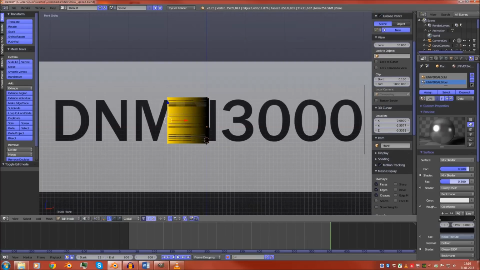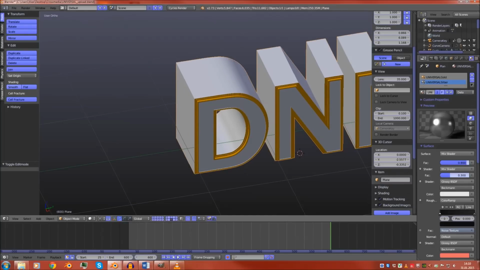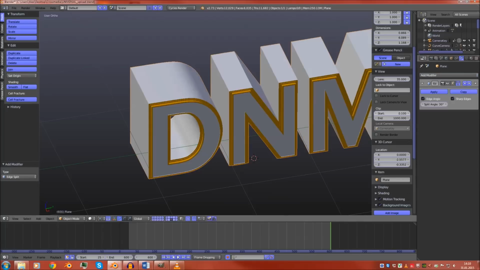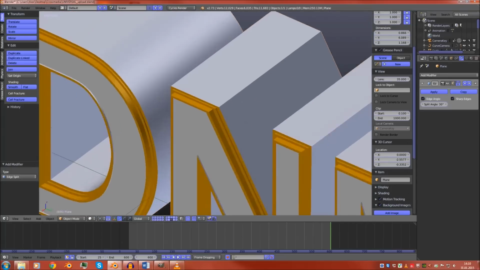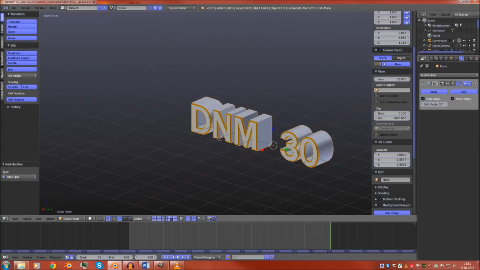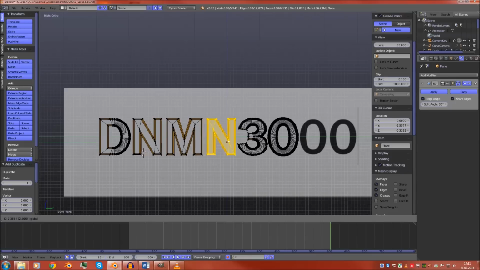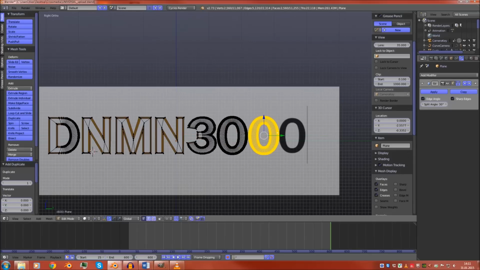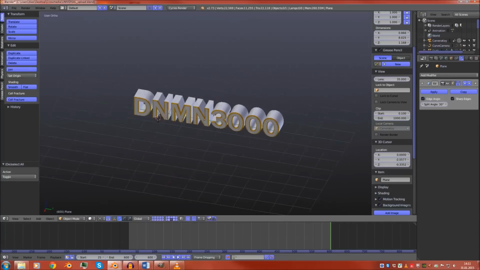Perfect. We're done, nearly. One thing we're going to do is set this shading to smooth, and then add an edge split modifier, and just leave it at the default values so it fits. Yeah, now we have the sharp edges here, but still smooth edges here. Looks great. Now let's finish this up. There we go. Okay, we're finished with the letters.